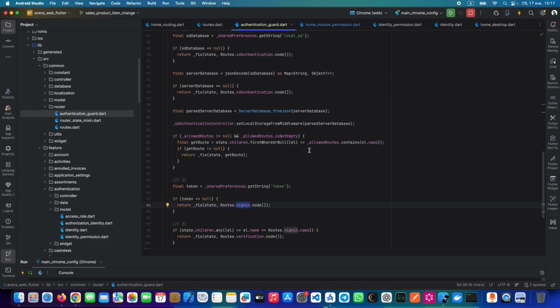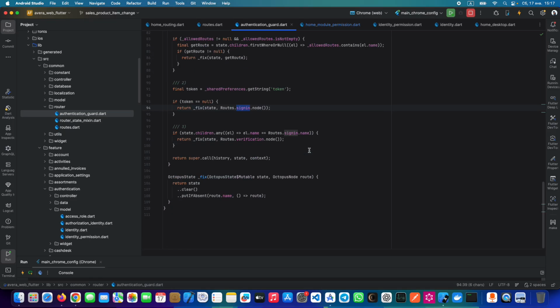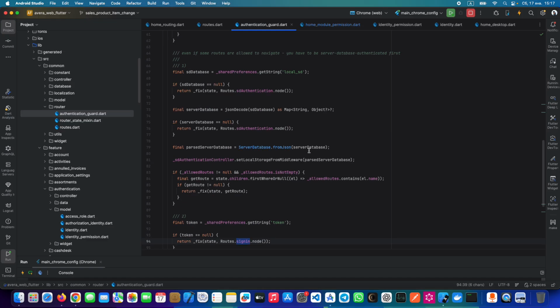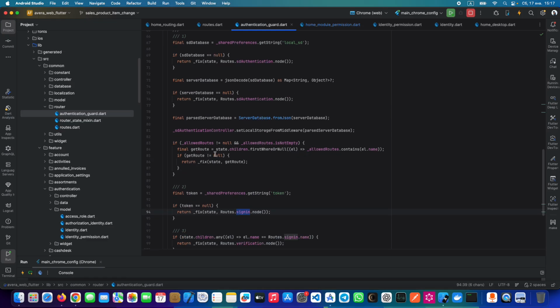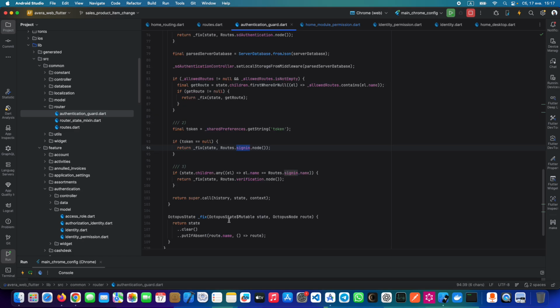If you take a look at all this code that I'm showing you, it will be clear that all the code I've written is just a middleware. So that's all I wanted to show, all the necessary things about the router. The router I use is Octopus.